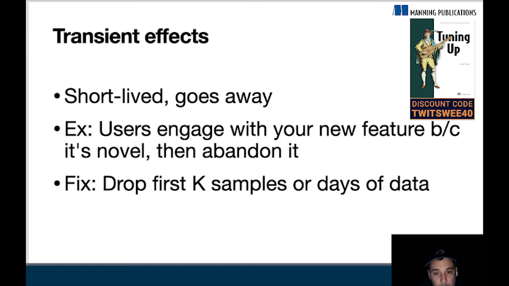So transient effects can last, maybe they can last for hours, for days, whatever's right for your system; you'll learn over time by watching experiments. It varies from system to system. But the simple way to deal with this is to throw away the first measurements that you take. Put your A/B test online, let it run for a while, throw away all the measurements you took, and then start taking measurements for your A/B test. Throw away the transient effect.